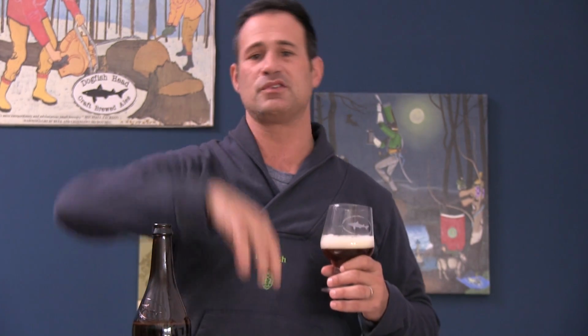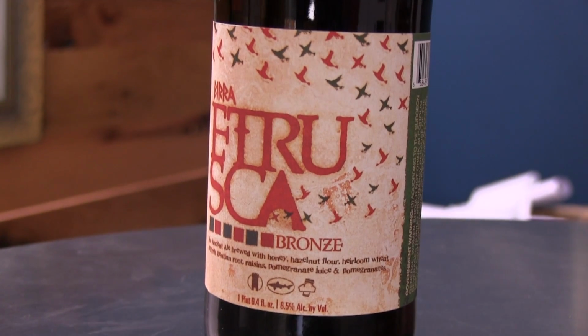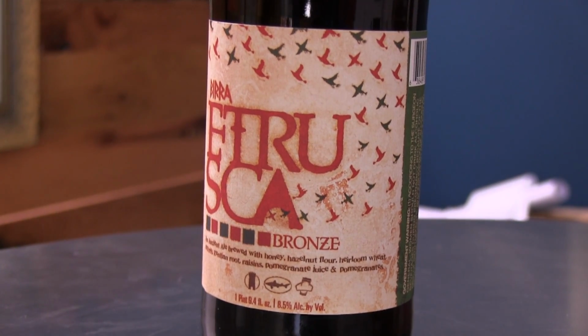A sort of neat new component that we added into this to get a real breadth of styles, since Teo's brewery is going to do a version of this, as is Leo's, is each of us chose a different material that was used in cooking and beer making 2,800 years ago by the Etruscans as a surface to ferment this beer on. So in the case of Dogfish Head, our version is Birra Etrusca Bronze.